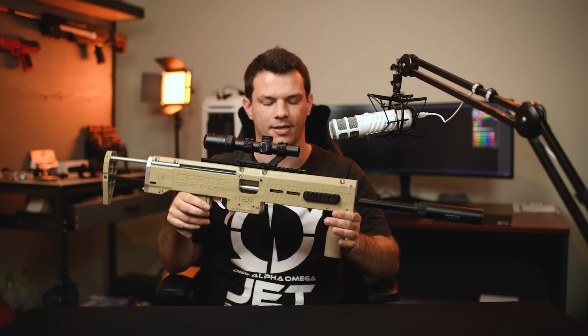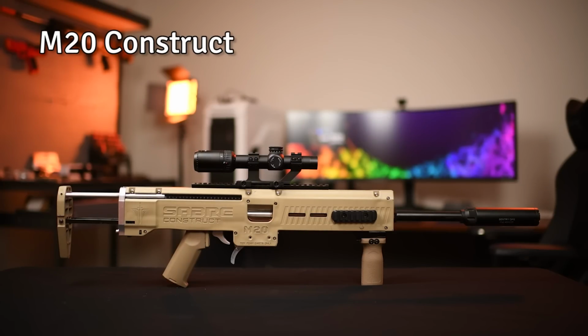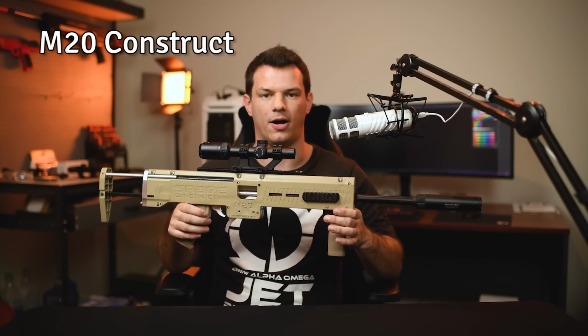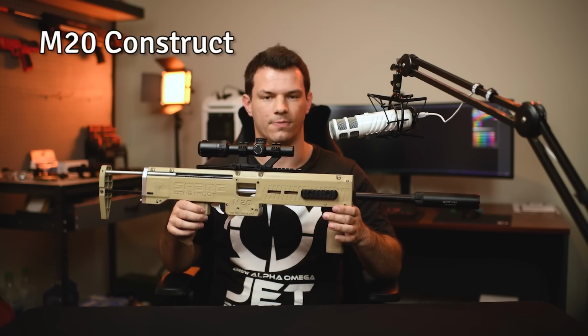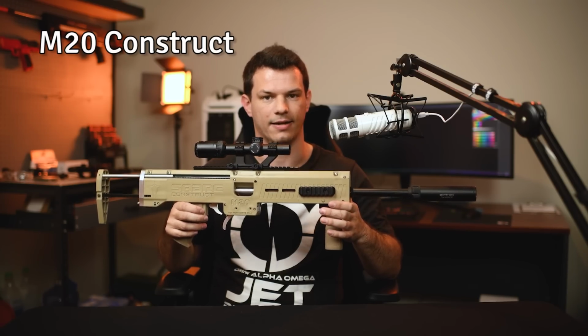What's up guys? This here is the M20 Construct foam dart blaster. It's made by a Singaporean based company called Sabre. While this is one of the best Nerf blasters you can buy, personally I enjoy taking it out to gel ball skirmishes because it shoots so much further and more accurately than any gel blaster can.